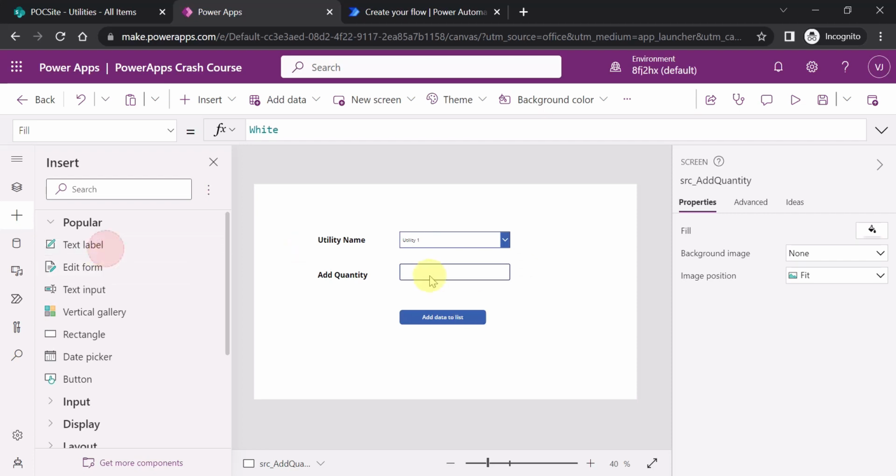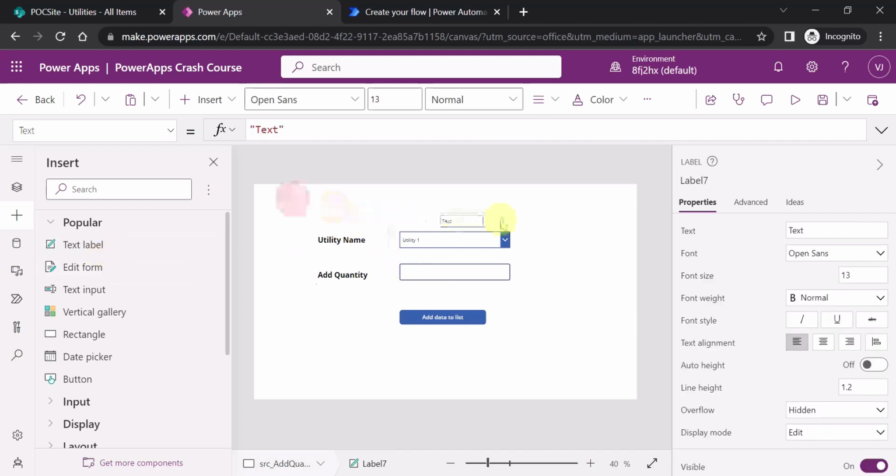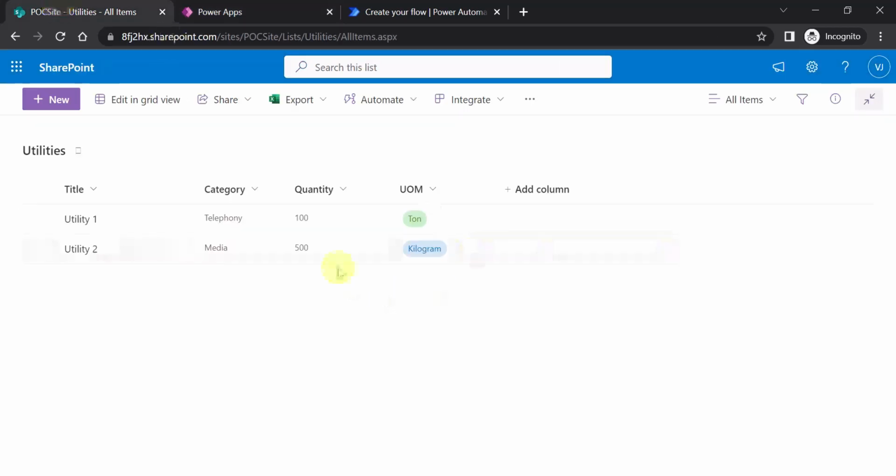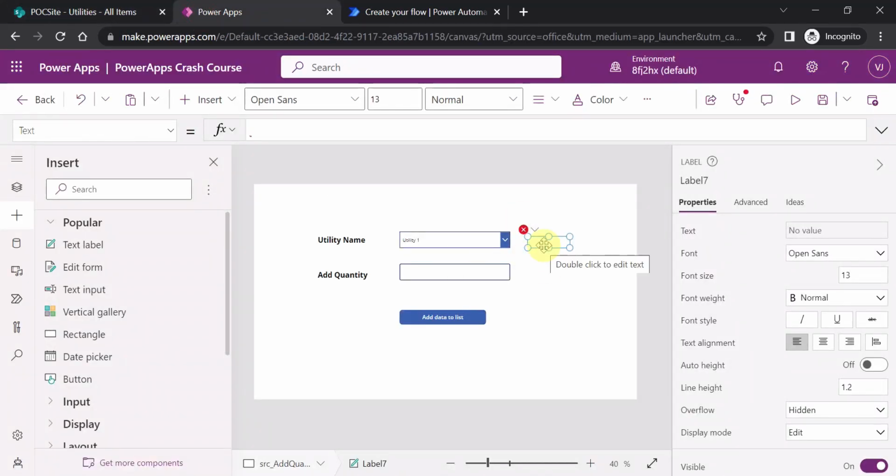But before that, let me add two more labels here. I want to show the available quantity this particular selected utility has.